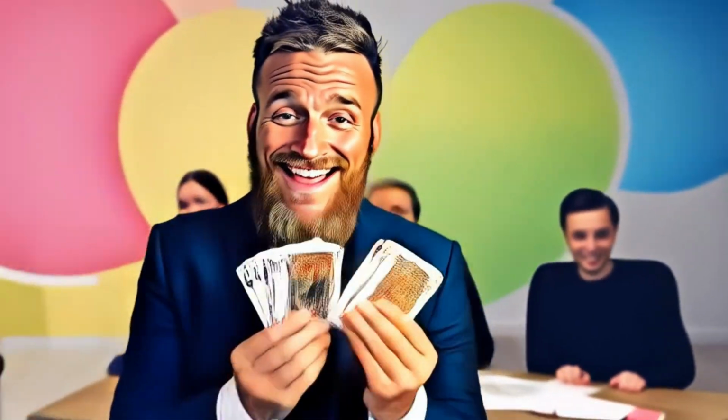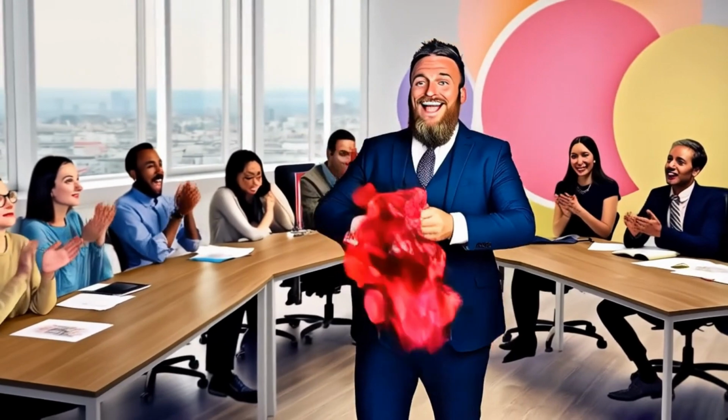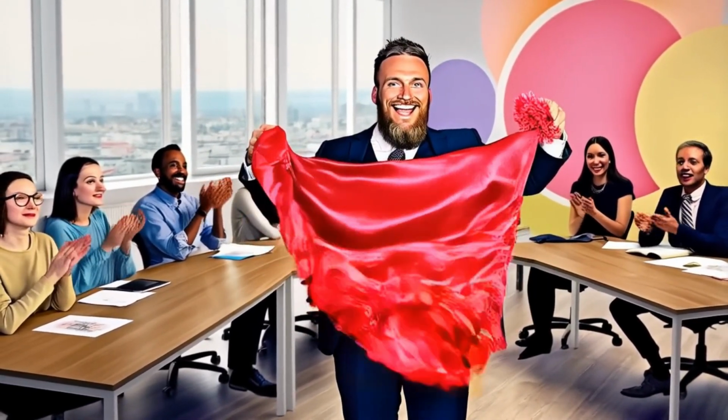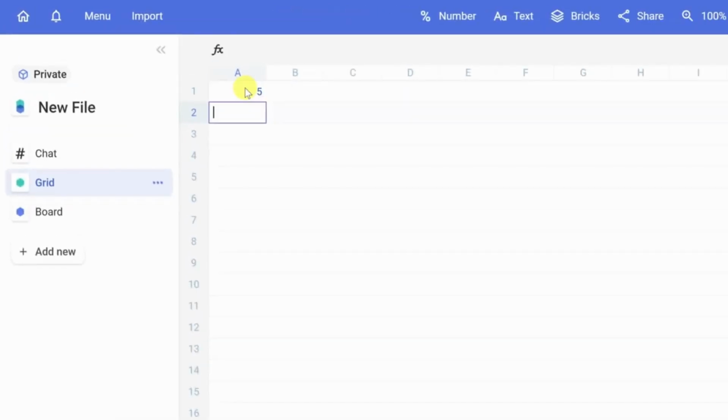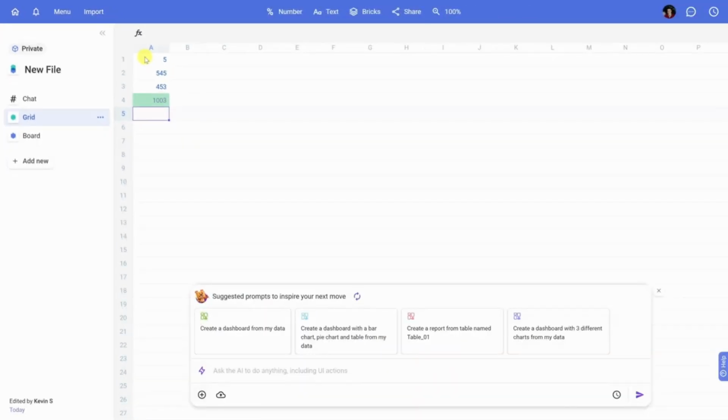This is where the magic happens. The Bricks equivalent of a spreadsheet or workbook. Give it a click and bam, you're staring at a brand new spreadsheet, a pristine landscape of cells just waiting to be populated with your data. At first glance, it might look like your everyday run-of-the-mill spreadsheet, and it can definitely handle all those basic spreadsheet tasks, just like its pals Microsoft Excel or Google Sheets. Go ahead, punch in some numbers, maybe even try out a sum function, and watch it work like a charm.